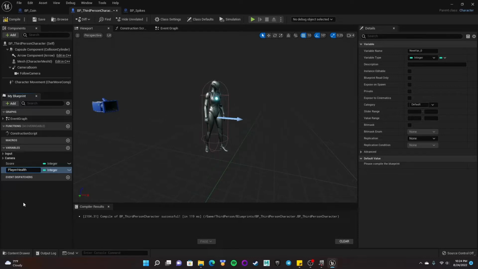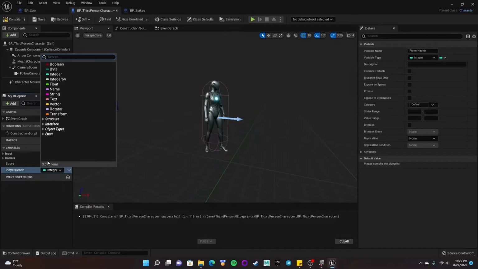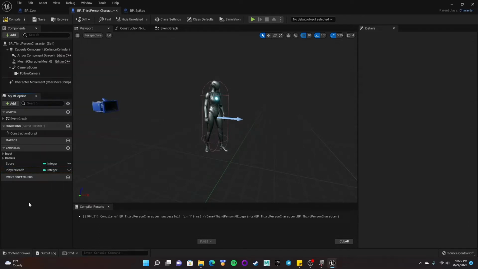So I always just try to make sure I'm specific on what that health is. So for this one, Player Health. And because my last variable was an integer type, it remembered that and it kept it an integer. That's totally fine. I'm good with that being an integer, no problem. You could make it a float, but it really doesn't matter right now. If you have closed Unreal down since making the coin, you might want to just click on, if it says Boolean right here, just click on it and set it to an integer.